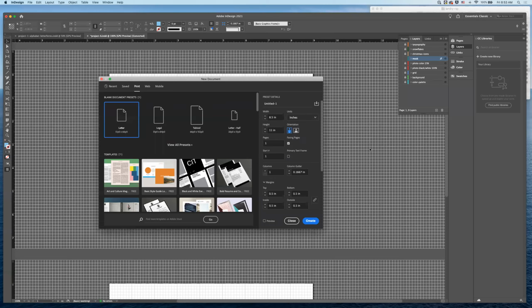I would advise you to go to inches so that you can use the grid and the ruler within the document to create the said specs for the postcard. And I can't think of those off the top of my head, but we'll take a look here in a second. The important thing is to unclick facing pages to give your document a clear name so that maybe you can search or find it later within your file system.